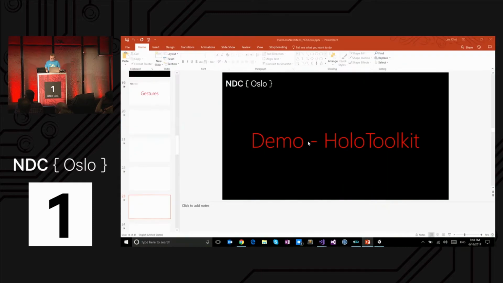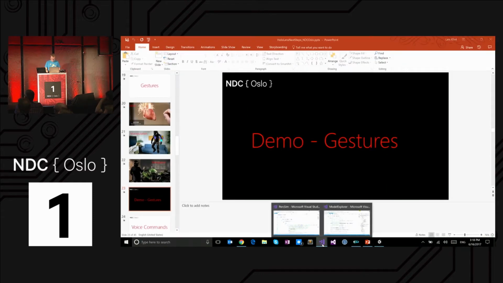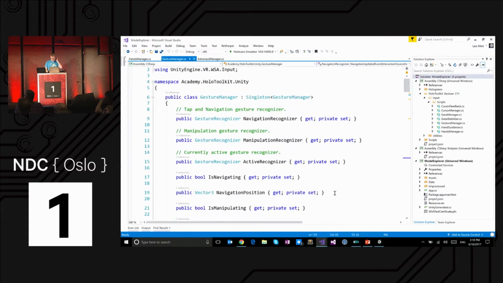So, okay, let's have a look at gestures. You can see it still. Very good. So, this is a Microsoft example from their second level tutorials called Astroman. He's the guy that was on the opening slide as well. And Astroman is a guy that floats in space. There you go. Very exciting.